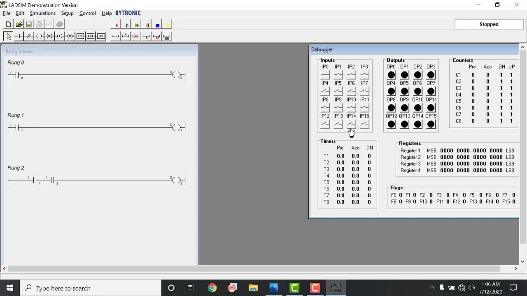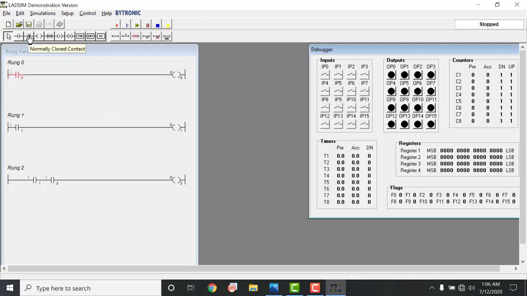Conveyor belt is on. Conveyor belt is on over here. Infrared sensor is detecting, and when metal is also detected, this one is for the conveyor belt, this one is used for plastic material, and this one is used for the metal sensor. But now you can see that when metal is sensed by these two sensors at the same time, the solenoid valve is open, so we have to unlatch the solenoid valve.